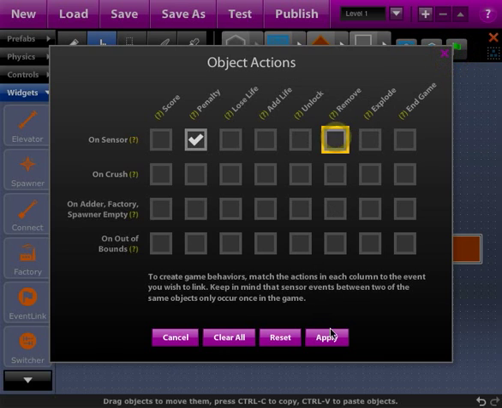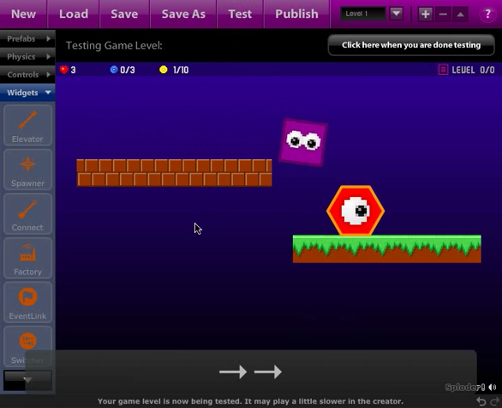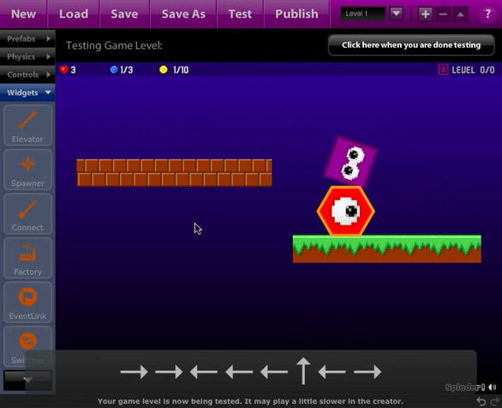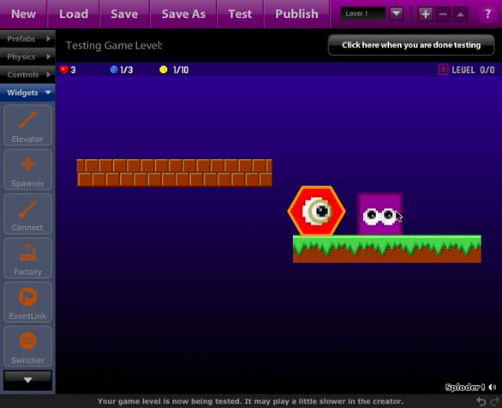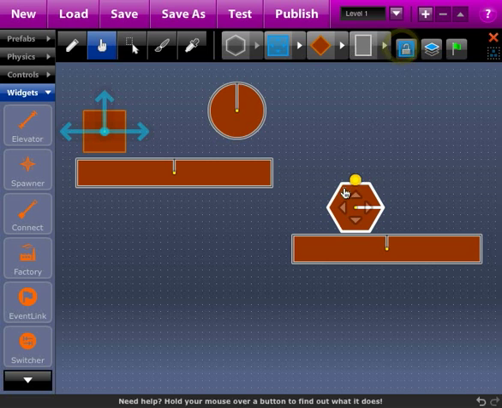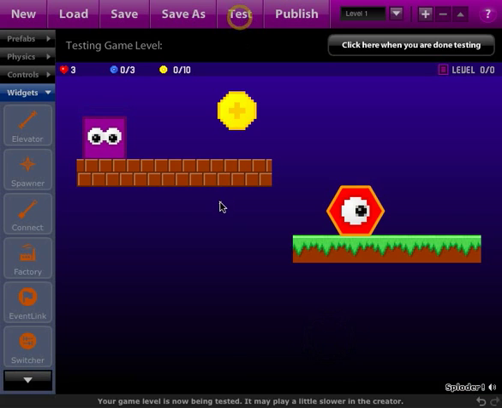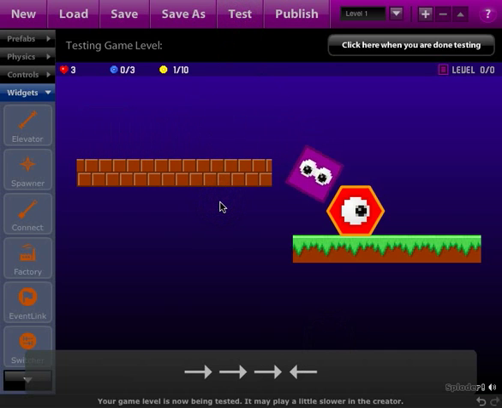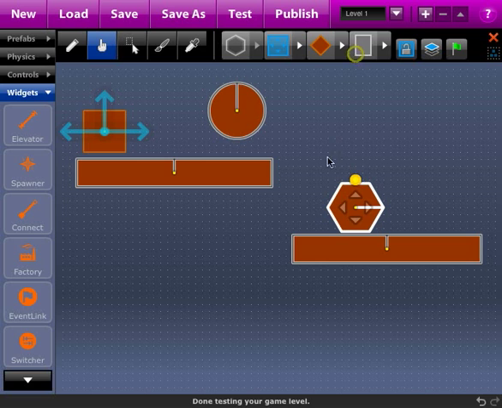So if I undo that remove and I click test, basically I got that penalty, but now he is not dangerous anymore. You can see that, because the interaction between this guy and this guy only happens sensor-wise once. So let's turn that remove back on, so that it's a little more obvious in the game that something has happened and something won't hang around that isn't dangerous anymore. So there we go. We got a penalty.